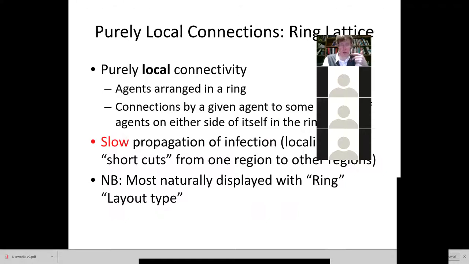We're going to specifically look at something called a ring lattice network. Within this, all the connections are dictated by locality. It's entirely dictated by locality, and a particularly simple type of locality. 1D locality. Everyone's in a ring, and so I have neighbors to my left and right, and I'm connected to neighbors to my left and right. And how many on each side is something we'll see we can set. So it's purely local connectivity in a 1D, one-dimensional sense. Just like, you know, this cord is essentially one-dimensional. Soon enough, we'll be seeing two-dimensional locality where we'll spread people down in a space of two dimensions. But we'll come to that a bit later. So this is 1D locality, okay?